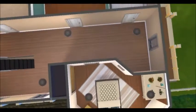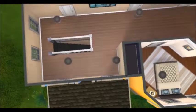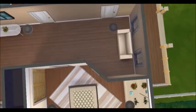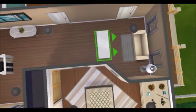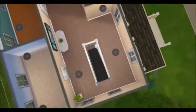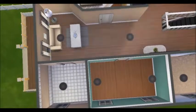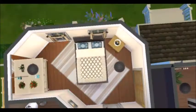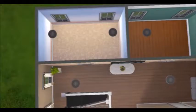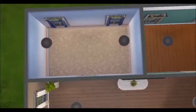Anywho, side note, I love this bed. It's so cute. I would actually use that in real life. And that reminds me, I'm waiting on a duvet cover to come in the mail. If you don't know what that is, it's basically like a case that you put your comforter in. The best example would be a phone case for your comforter, but it's fabric, obviously, and you put your comforter inside it, and it looks really neat. It's been almost 2 weeks since I ordered it, and it said it would take 2 to 3 weeks, so hopefully I get it this week. I'm pretty psyched about it.